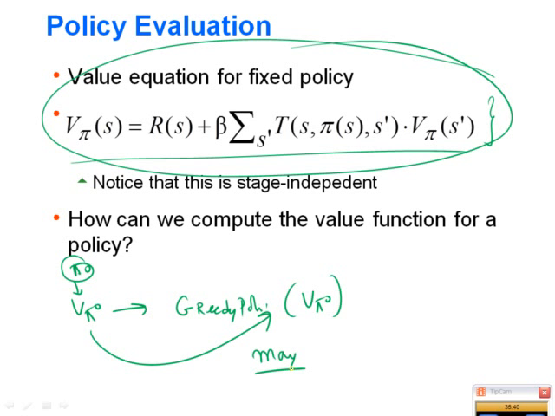Yeah. So if the greedy policy is not the optimal policy, we don't update. I don't understand how we update the policy here. No, what do you mean I didn't update? I started with pi 0 and computed the value corresponding to pi 0. Then I computed the greedy policy corresponding to that value function. That's it. If that is the same as pi 0, then I'm done. If it's not, then pi 1 is this. This is pi 1.